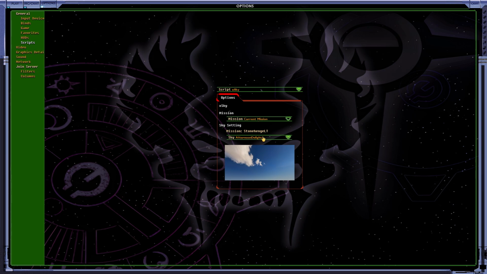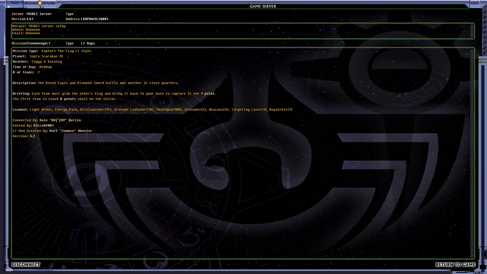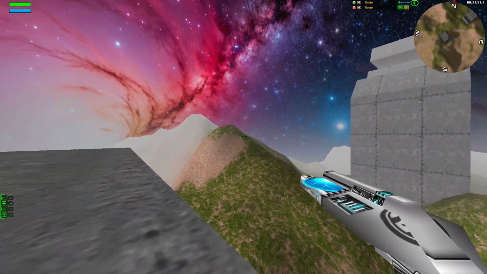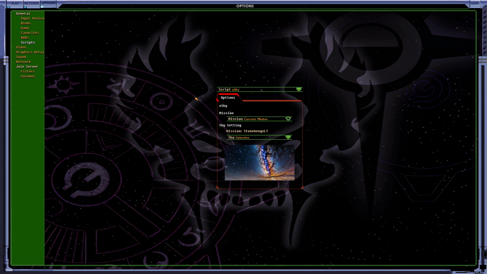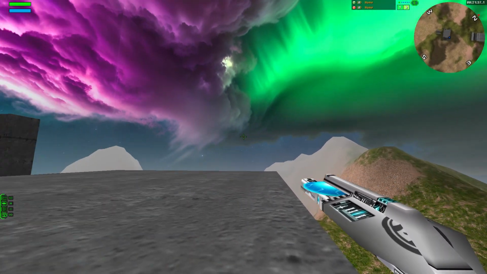This mission, the current mission I'm on, I can assign a sky to it, and this is where the preview images come in. So when I cycle through some of these, there's the one we just created a moment ago, but I've got the different skies here. And as soon as I select one, if I just flip back, I can see instantly that that sky's there. If I flip back, change it to a different one, you can see that now that one's loaded, and it'll save that. So that's saved. The next time I load up Tribes and go back to Stonehenge, it'll be whatever this map is here that I'm selecting. So there's plenty of flexibility there.